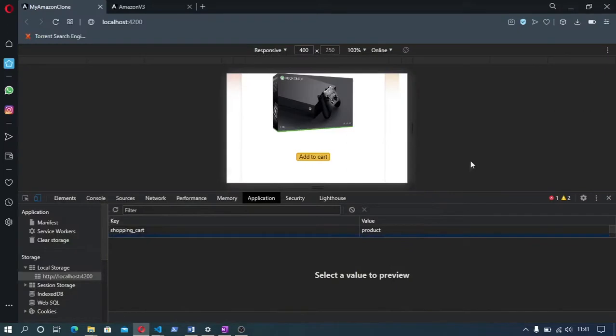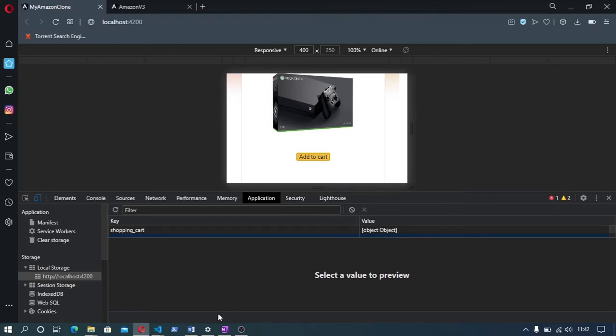It's very simple. If we actually change it to just the product, what we are getting here, let me save that. It's refreshing. You see, even if you refresh, this value is still there. Even if I was to close this tab and go back to localhost, it's still there, because it's actually saving it on localhost, on this URL. If your URL was probably amazon.com, amazon.com would be saving something on your browser.